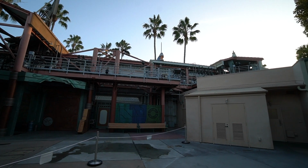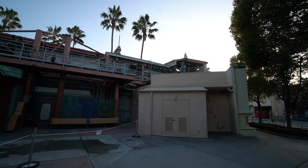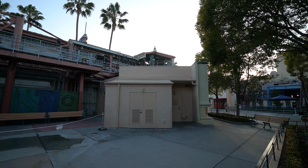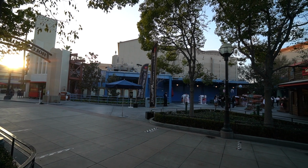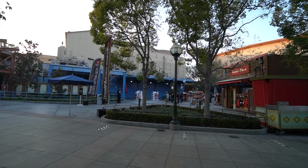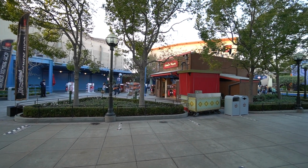And I didn't remember that superhero vibe being on the wall over there. The back of Schmoozies is probably the ugliest spot in the entire resort. I mean, I hate to be negative, but come on, that's a bad shot. This center area here, we're actually not supposed to walk through there. They had it blocked off. I don't know. This area's been kind of different week to week. I think they're still trying to figure out the proper crowd flow.